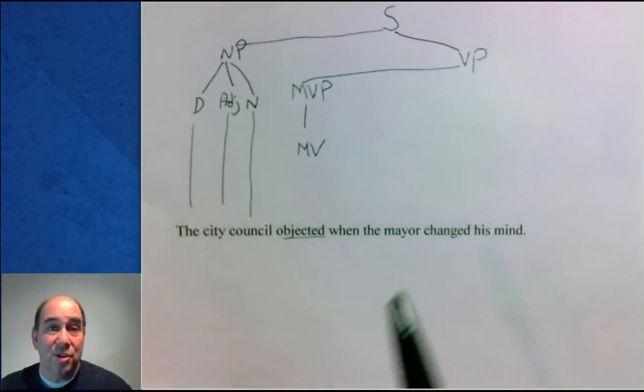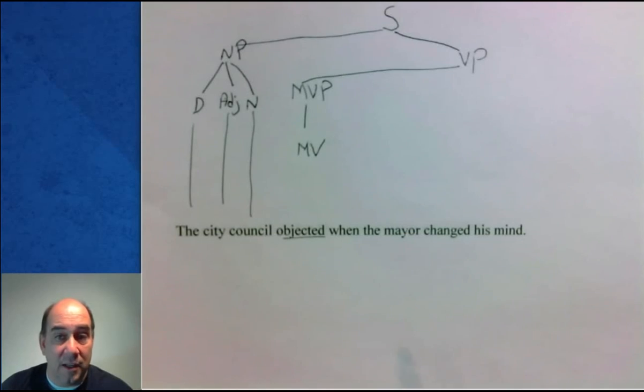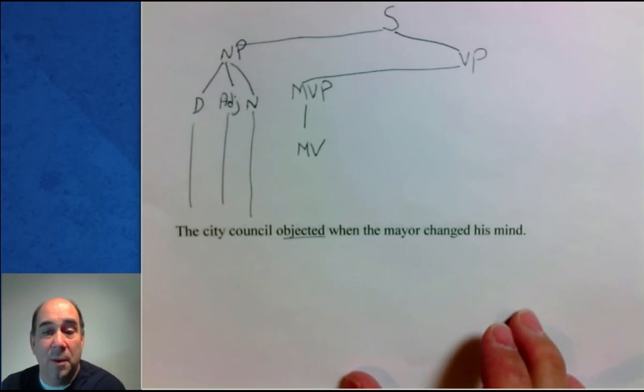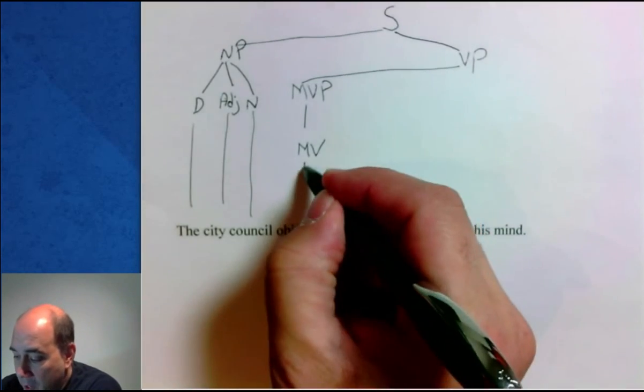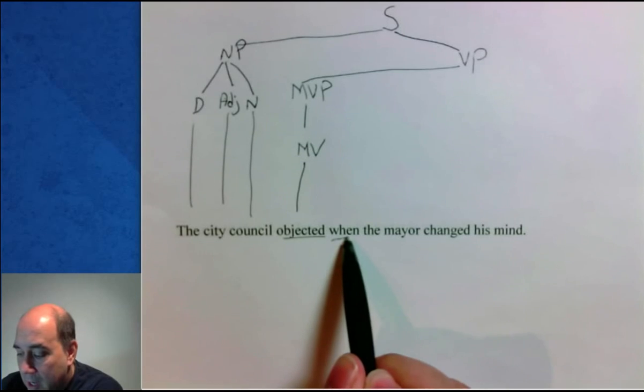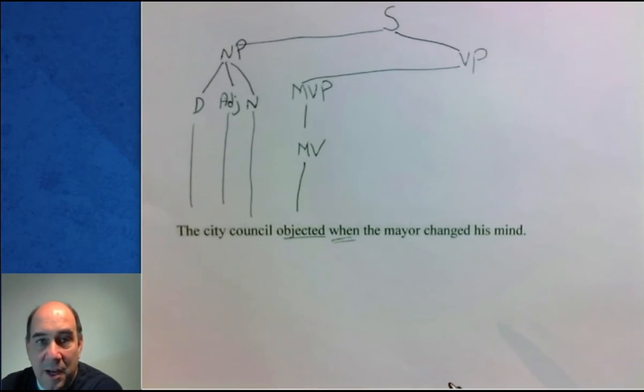Let me also say that the system I'm going to be using is not one specific system. You'll read in a variety of books, whether it's Larsen-Freeman or Celce-Murcia or Richards. You're going to find slightly different tweaks of all these. No big deal if you have slightly different words, as long as we're understanding what the notation means. All right, so from here I come down to my straight verb. Here's a big marker for me. That's letting me know that I've got some kind of a clause here.